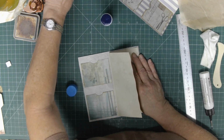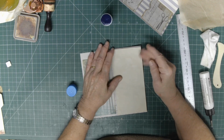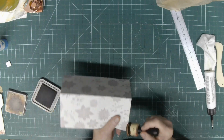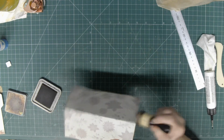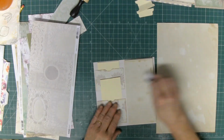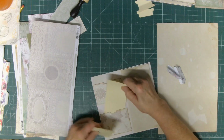Now when you're putting your piece of paper in there and it's on the fold, make sure that it's folding out to your right as you look at it, because if it folds back, it's going to fold over the pockets and just going to be a lot more difficult to journal in. And the whole point is to have a little folio that's got plenty of journaling. And I believe that on the back of those 2 tags that I've got there, there's also going to be journaling space on there. So it's a good way to increase.